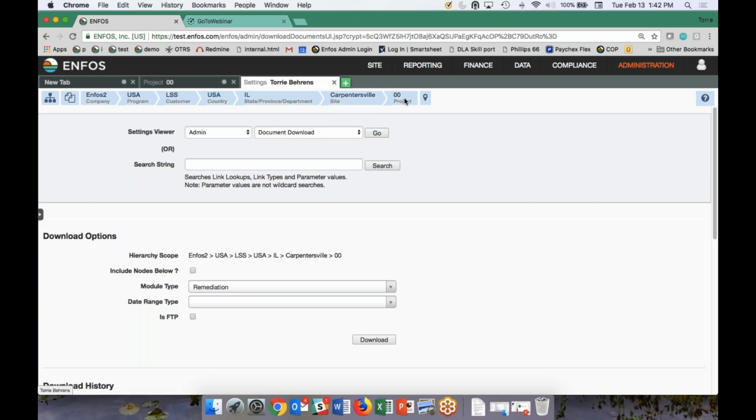It does not need to be at the site and project. It could be at a higher level, assuming the other two pieces of criteria are met: that the document range is not greater than 1 month total, and the file size is not greater than 5 gigabytes. And just to be clear, it can be any month within history. It's not the last month. It just cannot be a date range longer than 1 month.